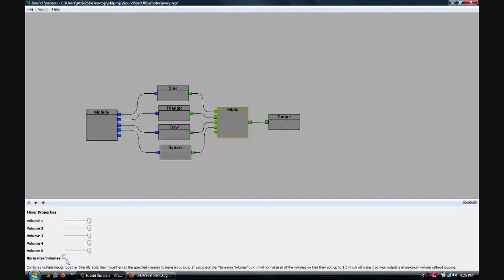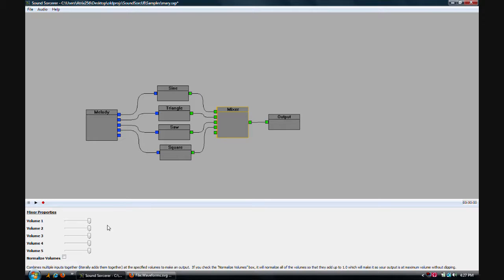So if normalized volumes is checked, it'll take all those numbers and make sure that they add up to 1. That way their max volume is normalized. The waves are weird because they might add together and become smaller, but other times they can add together and become bigger. It just depends what phase they're at.